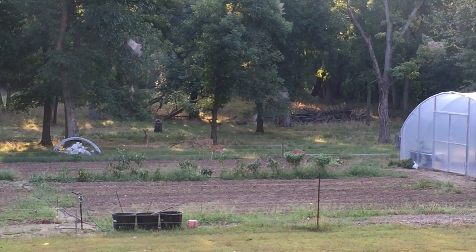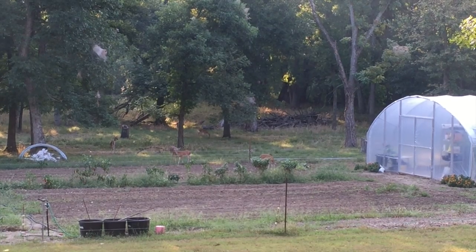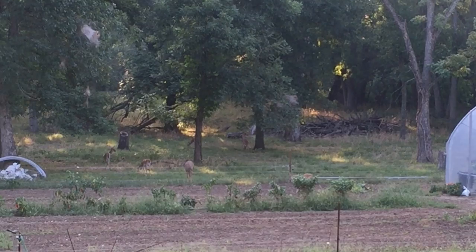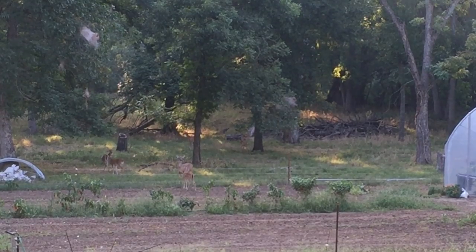There's nothing left in there for y'all to eat. Go away. Look at them. They want to know why the door's shut on my greenhouse. No food. Look at them. They're like, well, where's all of our okra and our lettuce and spinach?